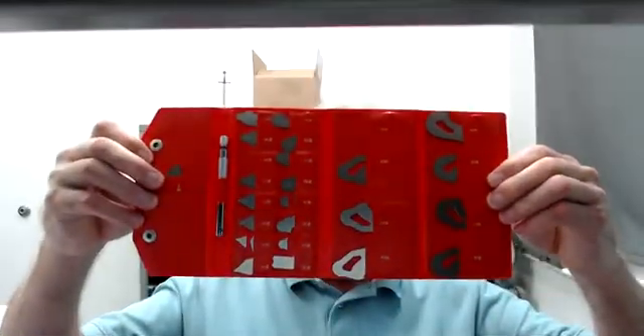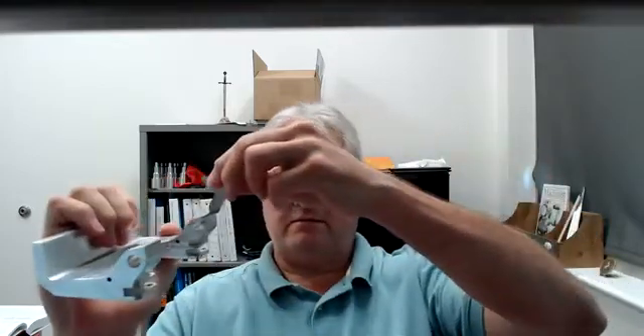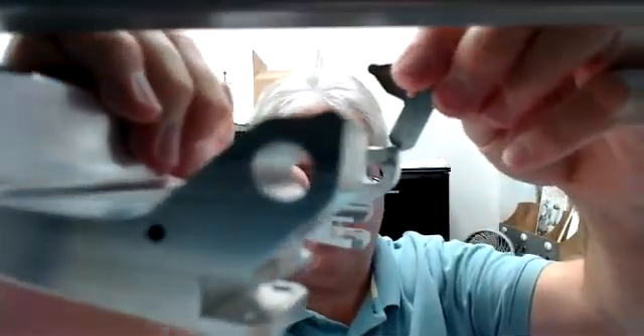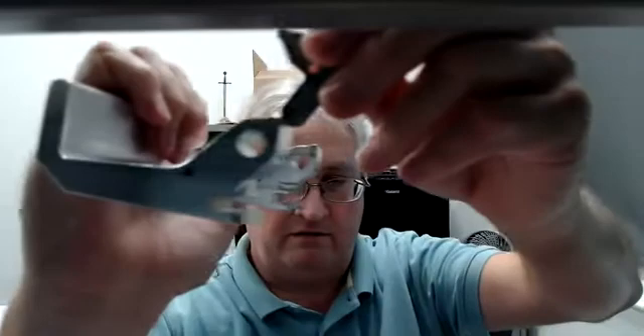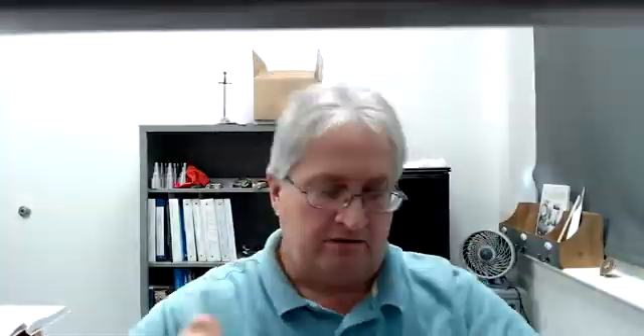Here's a set of radius gauges — they look like this. You use them to check and find whether the radius is correct. This is a Mitutoyo set, very good quality — that set will probably run about $150. We had two sets at EIT and he would take the set and carry it back to wherever and call himself calibrating.